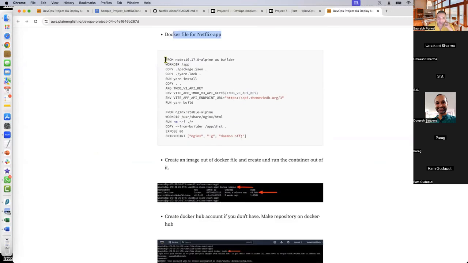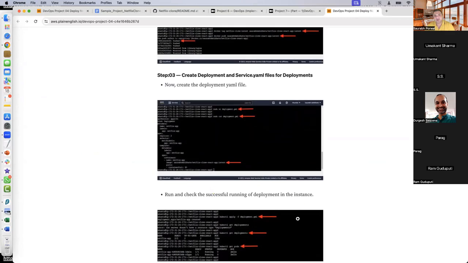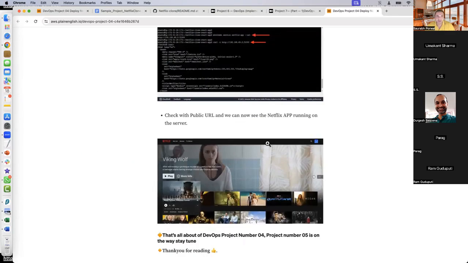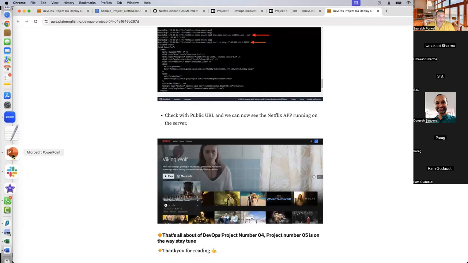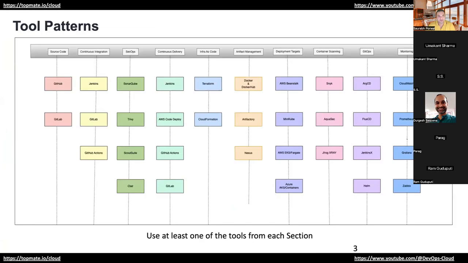It contains exactly the Docker file that you need. So the idea is not to just take it directly and run it. The idea is to use these DevOps tools in addition to it, like what we just saw.